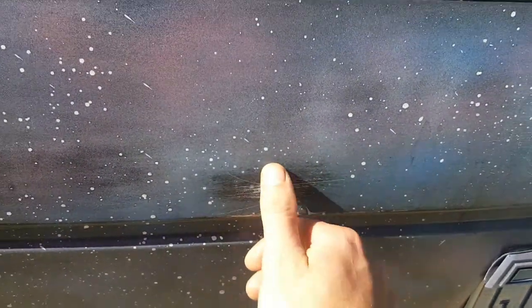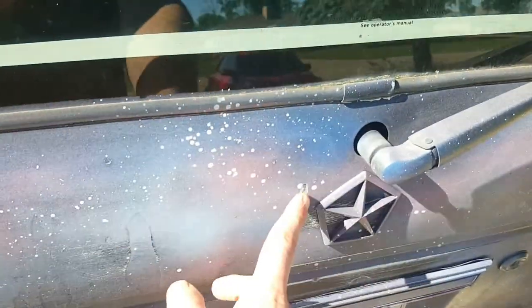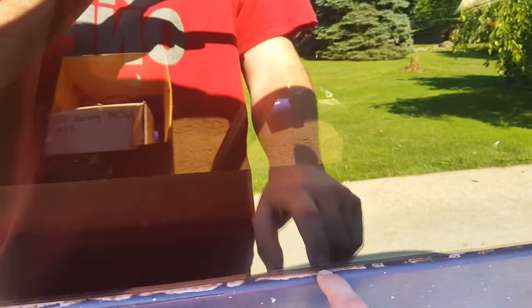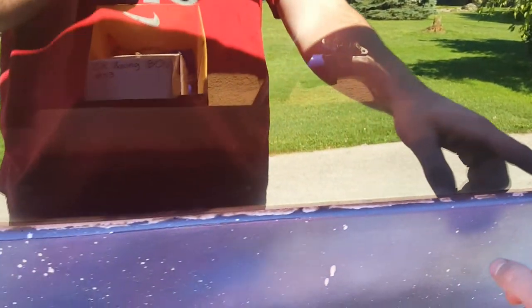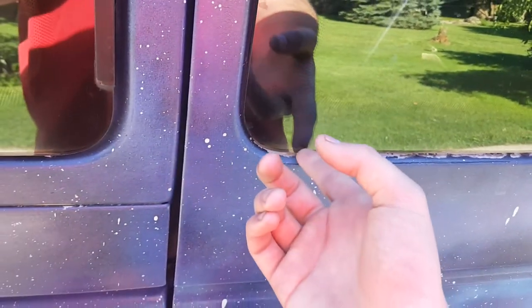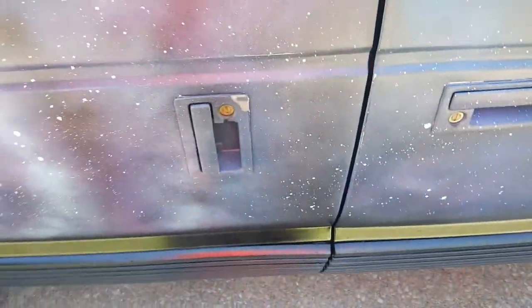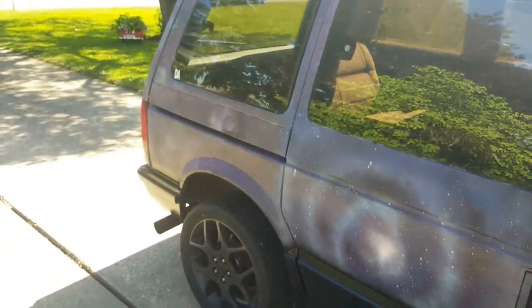There's some spots like here where the paint's actually chipped off. Same here. I think there was a couple more spots around here in the windows. So I'm gonna have to pop the window open, tape up underneath around it, and then primer that and sand it. There's just a couple spots here and there that need touched up.